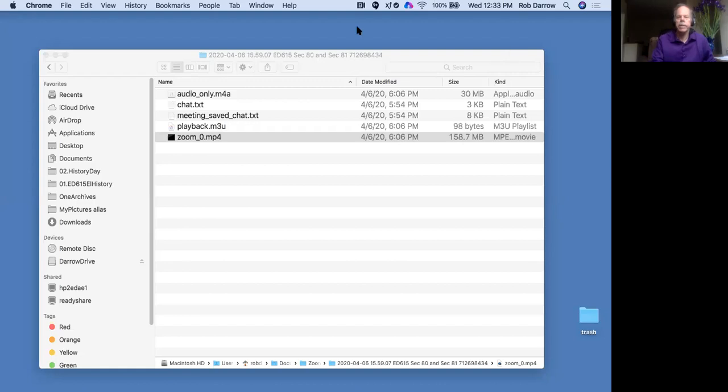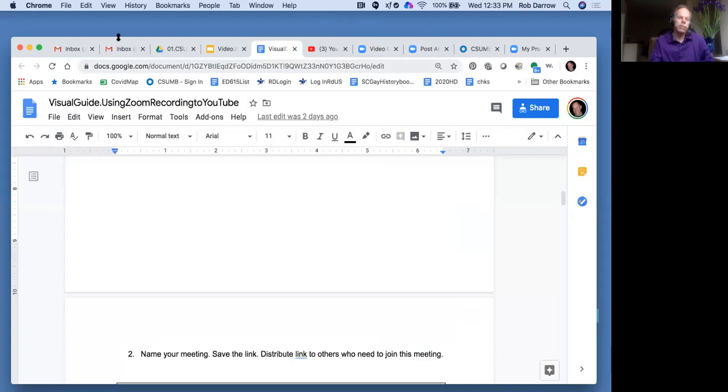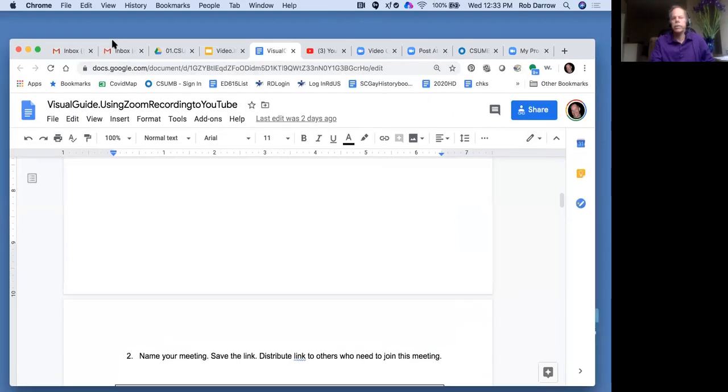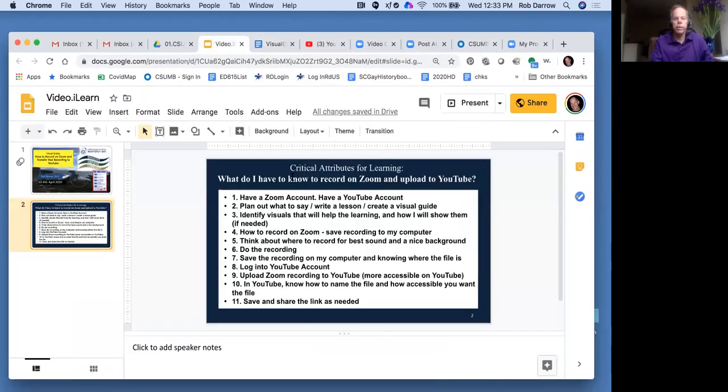So I've got my file identified. Now I've got to log into YouTube. So I'm going to open up my browser window here. And you'll see I've got a number of tabs open on the top. I suppose that's another thing to know, is that when you're working with these different items, you probably have several tabs open, right? I have a tab open for this recording. I have a tab open for my YouTube account. I have a tab open for the visuals that I was showing you, and I always have my email open over here. So you should have a number of browser tabs open to make this work.